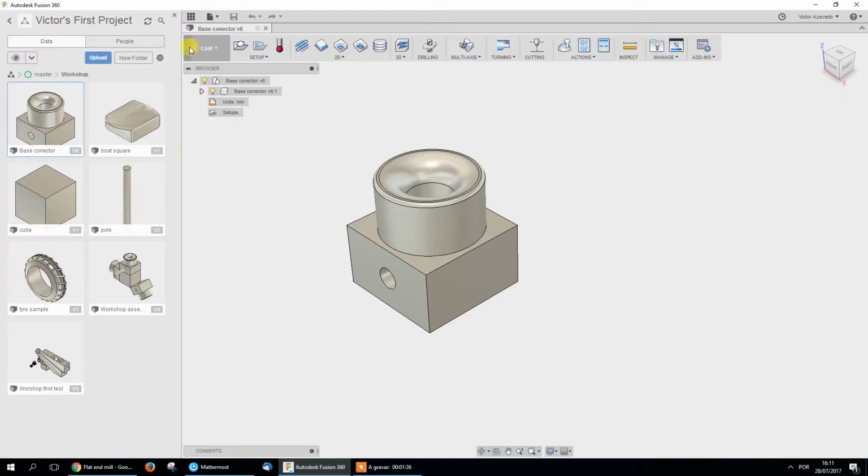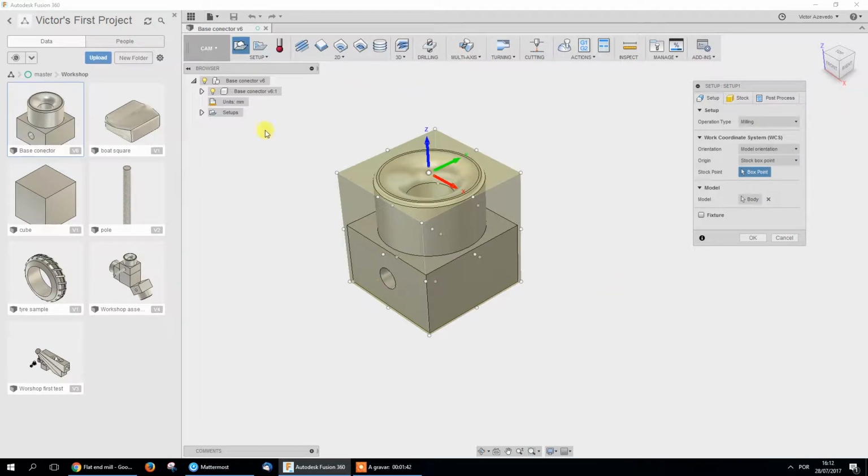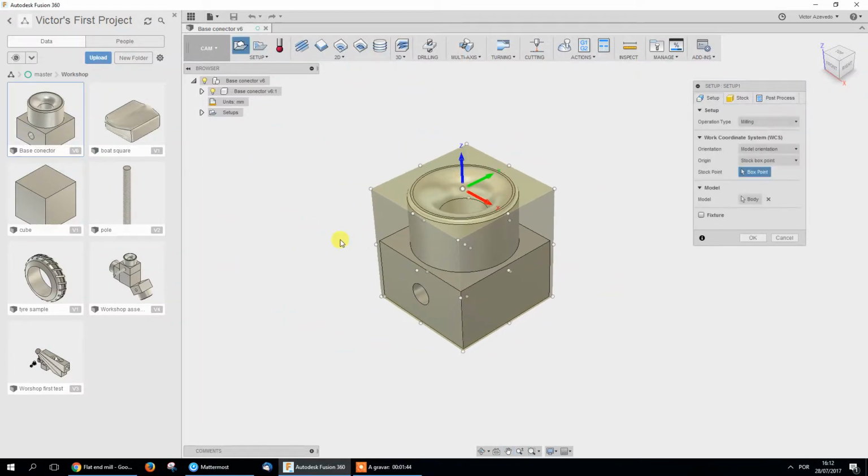So to start, you click on setup. It generates a watermark cube or box where it fits all the design. In this case, we only have one part, but if it was more than one body, we can come here to model and select the bodies that we want.